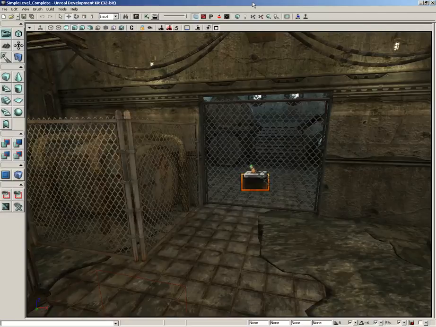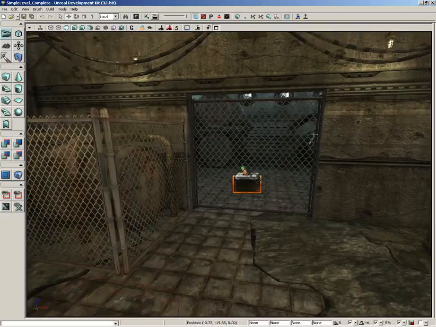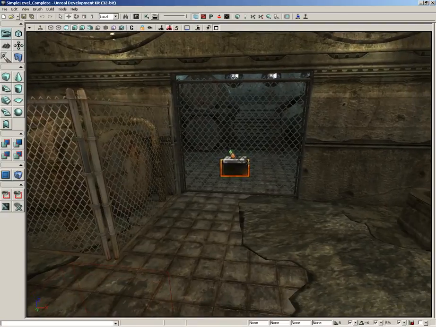In this demonstration, I'm going to show you how to take our automatically opening gate that's powered through Kismet, and we're going to replace it with a KActor that's constrained so that we can actually use the physics gun and slide the gate open, and it'll try to spring back into place. So for starters, here we are in our simple level as it was completed.